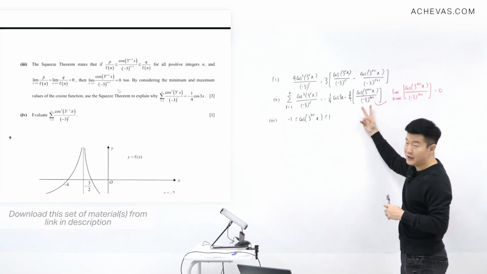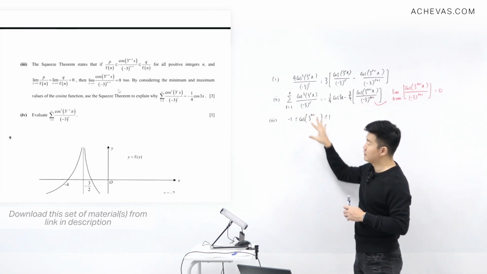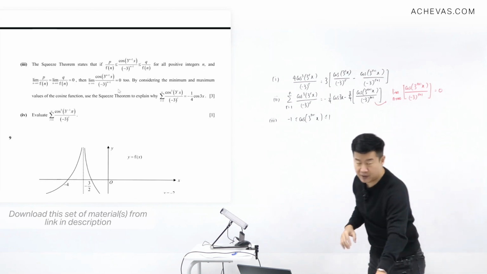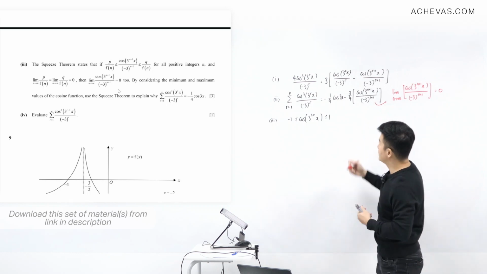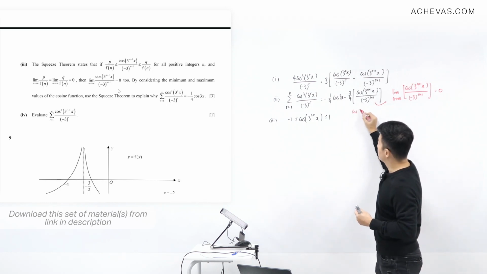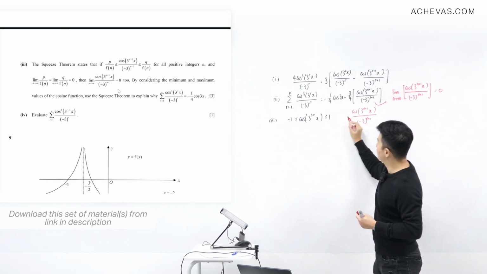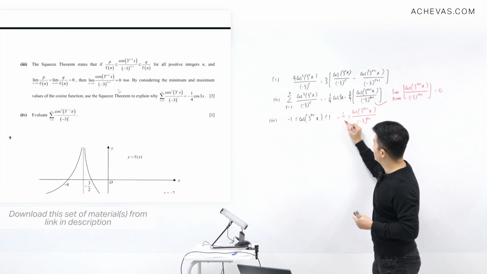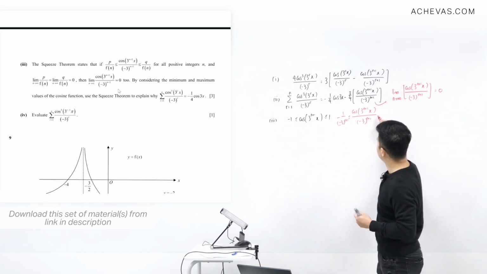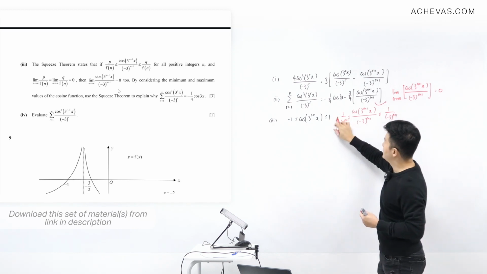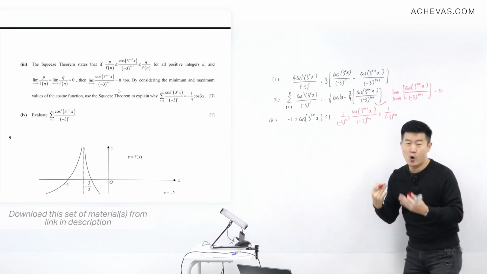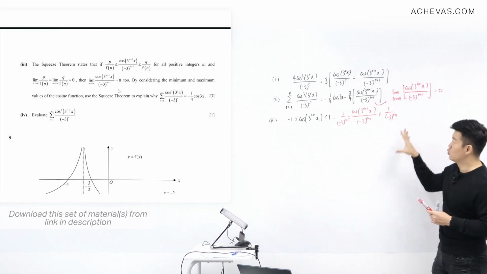Which means that if it were to be this, what I can try to do is to just divide this by negative 3 to the power of n plus 1. Okay, this is what I mean, but we have to do a bit of analysis. In general, the idea is to take cosine of 3 to the power of n plus 1 x divided by negative 3 to the power of n plus 1 throughout the inequality. So it will be minus 1 over negative 3 to the power of n plus 1, then 1 over negative 3 to the power of n plus 1. This is what we hope to do, but there is a flaw to this.